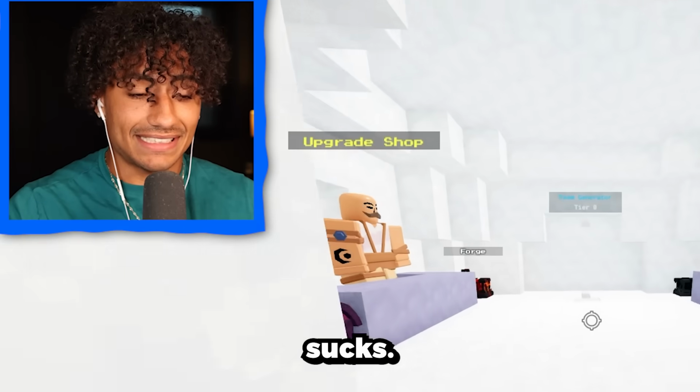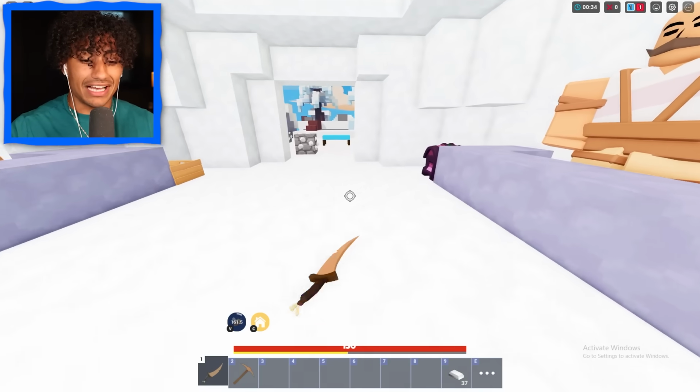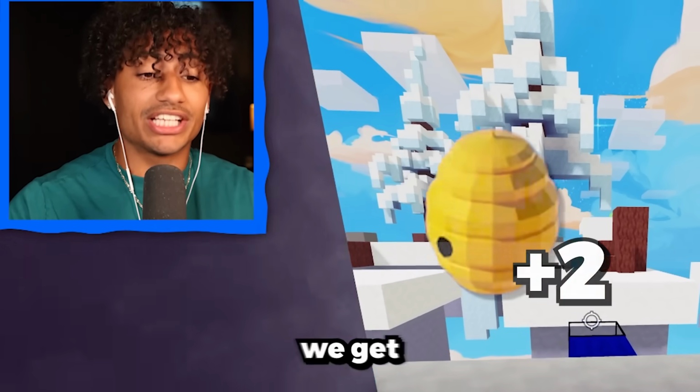So far, this kit sucks. I've already lost my beehive. How much does it cost to buy one? 40 iron. Oh my gosh. Okay. Yeah, we're going to go broke with this kit. All right. Let's do this. But if we kill him, we get 2 free beehives.